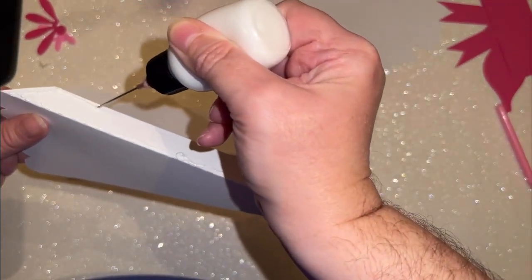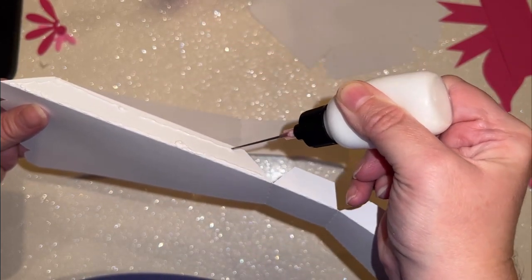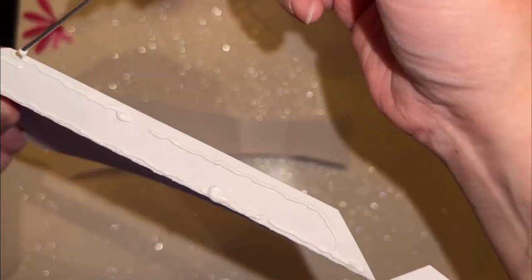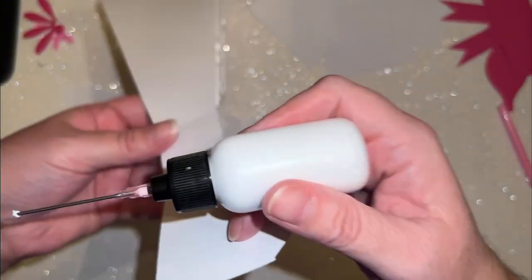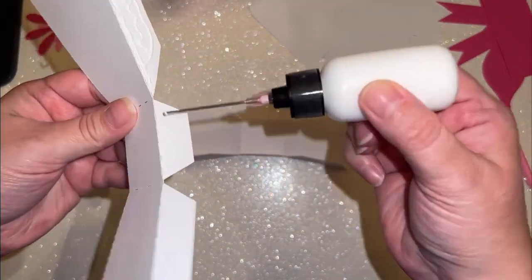Okay. You still want to work at a fairly quick pace. Another tip is don't get the glue right out to the outside. Like this, I got a little bit too close to the outside. But if you keep it a little bit farther away from the edge, then it won't seep through. So we're going to end up with a little bit extra there. I'll take that and I'll put this over here.